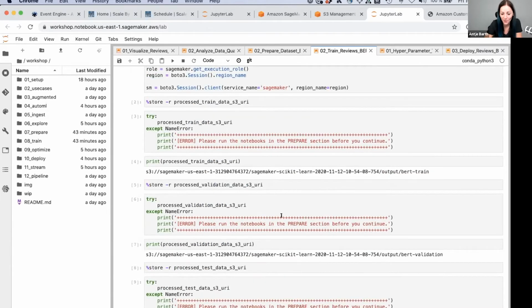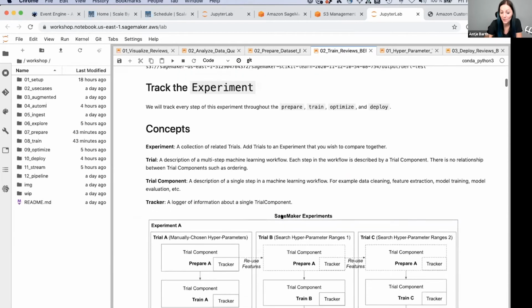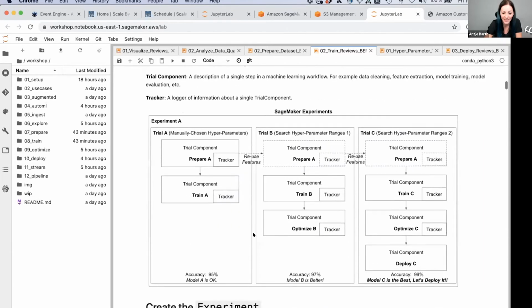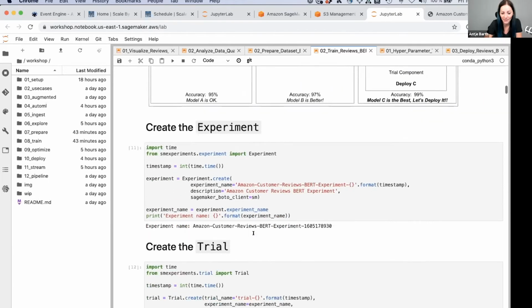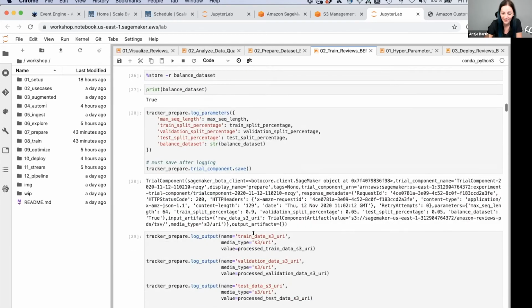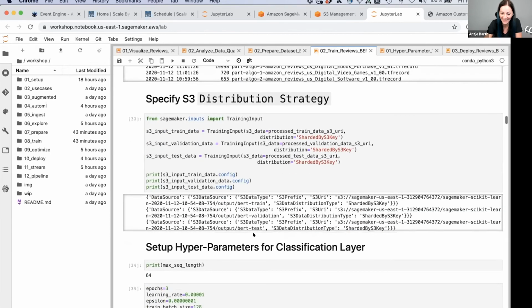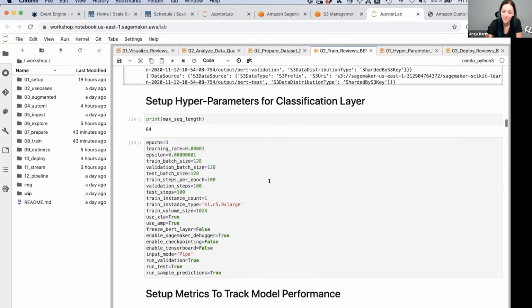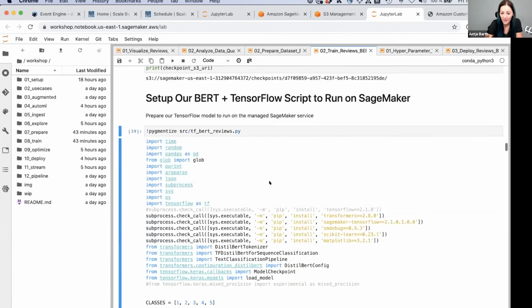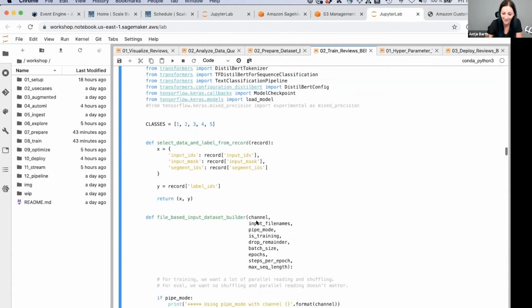I'm checking where my pre-processed data lives. I'm also probably wanting to set up some experiment tracking, right? So I'm pulling in here a tool that AWS offers to track my experiments, add the preparation and the training step here, and then just scrolling wildly here. Tune it for the specific environment, set up, for example, distribution strategies, how to read in the data, set hyperparameters, and then at one point, I have my training script. So I'm developing the code to actually run the model training.